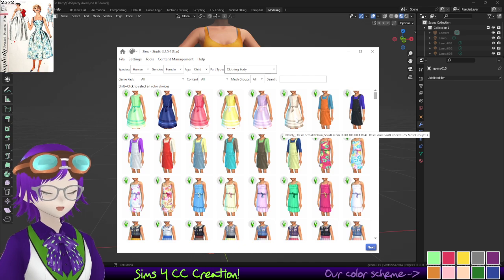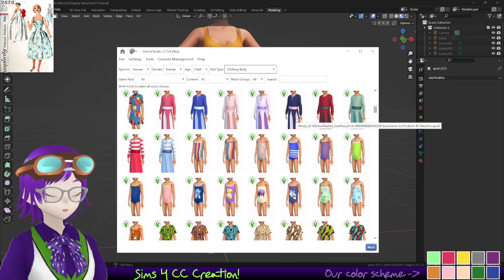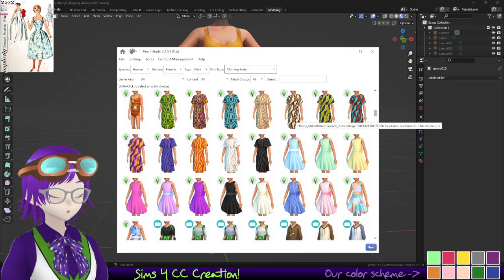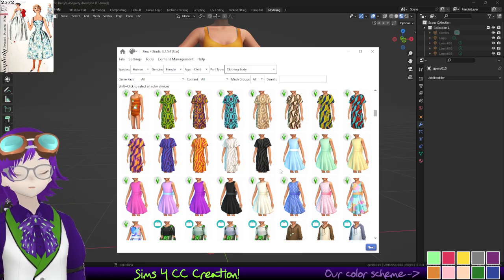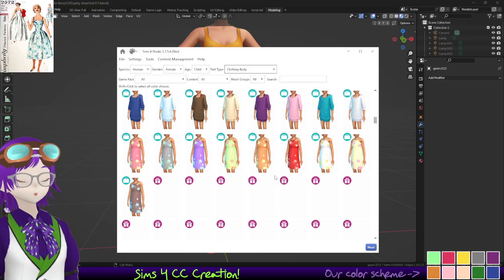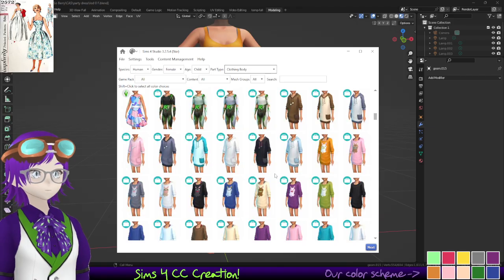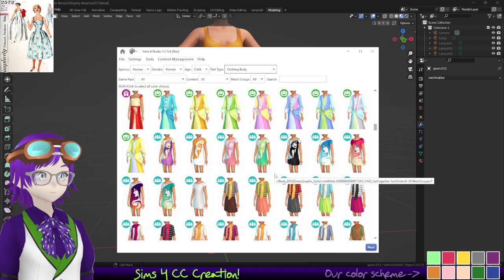That's not bad. That's the same as that big adult dress that we had. Which is still not puffy enough.